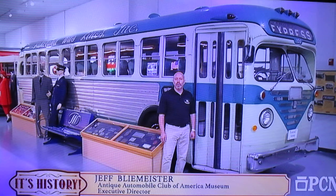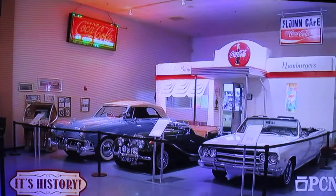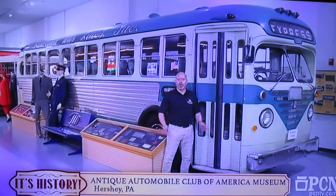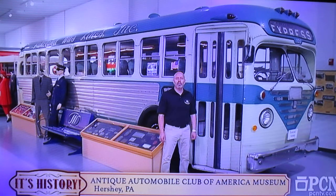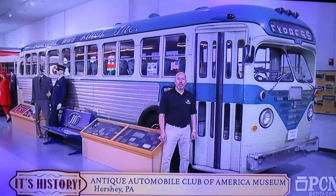The AACA Museum in Hershey has three floors with 70,000 square feet of exhibit space. We come down to our lower level gallery space here, which is the exact same size as the main floor upstairs. We have a restored 1941 Valentine Diner that was done entirely by volunteers — restored after being donated to the museum, brought in on two big forklifts, and opened to the public. It's a really gorgeous piece. We also have a train room with all kinds of neat things activated by sensors — different gauges, different layouts — all taken care of by our great volunteer corps. We have about 250 to 300 volunteers that help us with everything related to the museum.